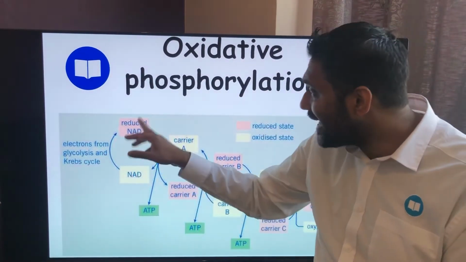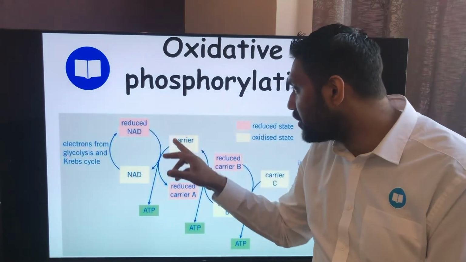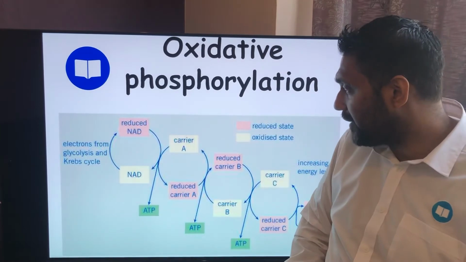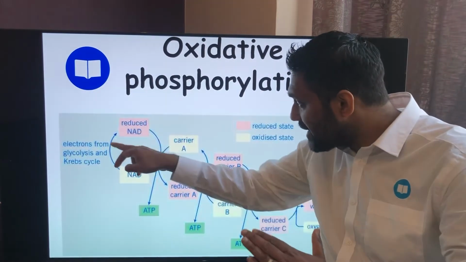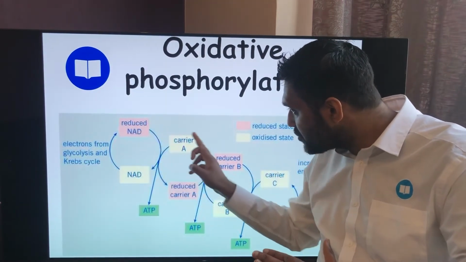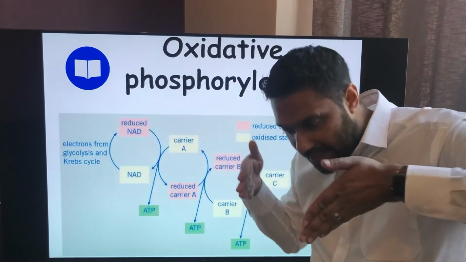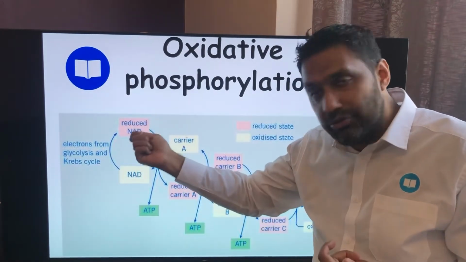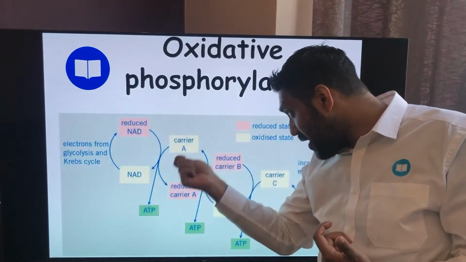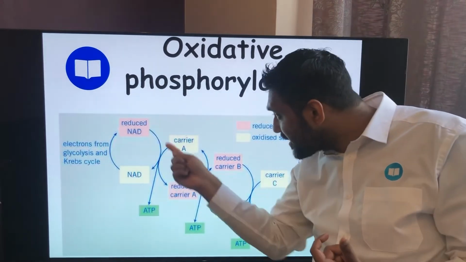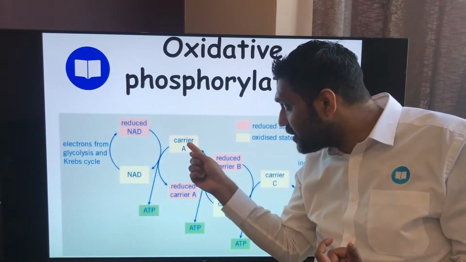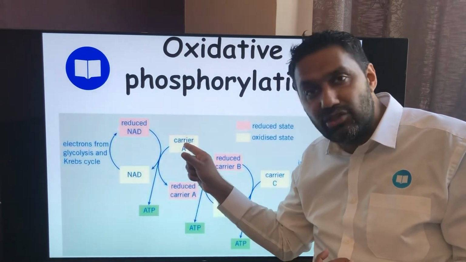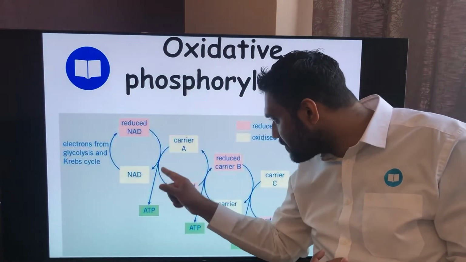What happens? That electron gets transferred to this carrier molecule A. Look at these arrows, they're coming down, that arrow is going this way, that arrow is going this way, and they touch, and they kiss. So it's like pass the parcel. The electron from the reduced NAD gets passed on to carrier A. Once it's kissed and passed it on, look at that pink peachy colour or yellow colour there, it becomes more of a pinky colour because that's got the electron now, so that's now reduced, it comes this way around.